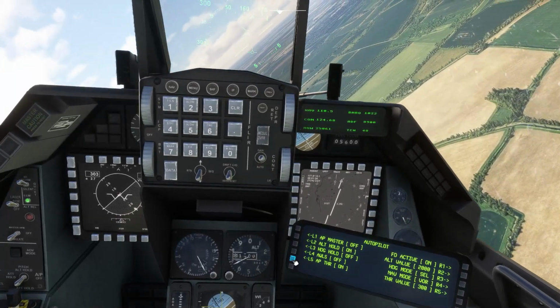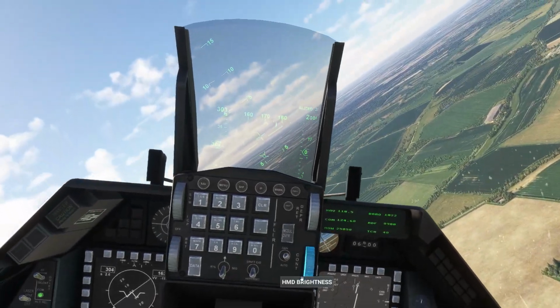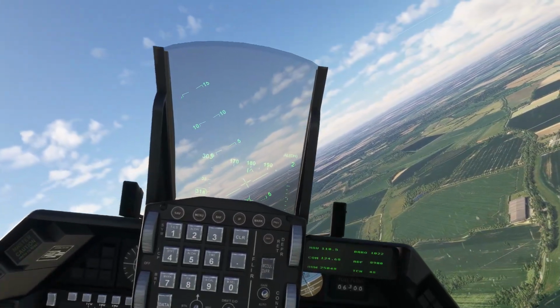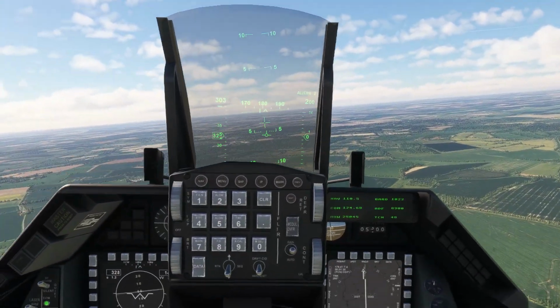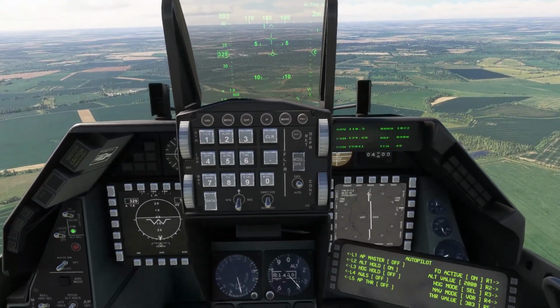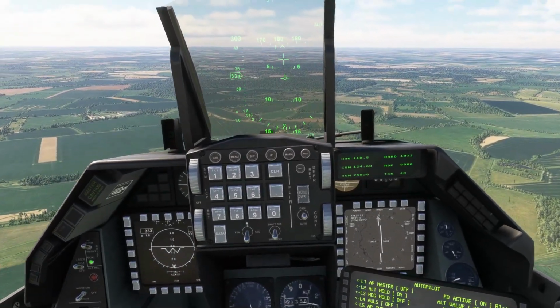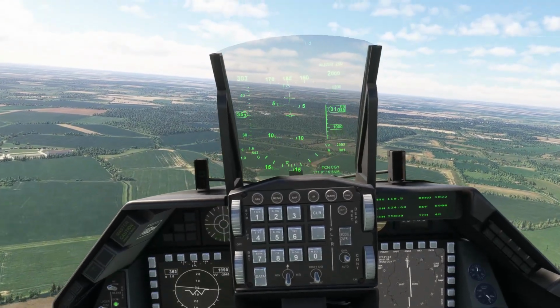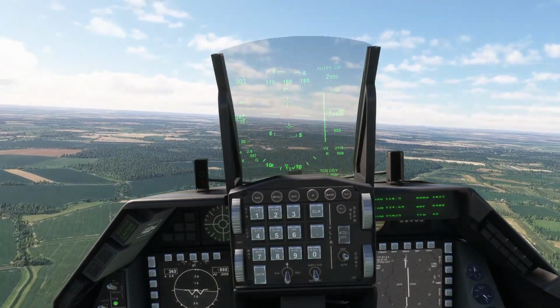Turn off the throttle. Okay, so we've got Coningsby directly ahead. Speed up a little bit, bring the altitude down, keep it above 1,000 feet.